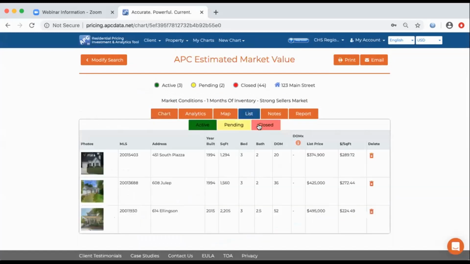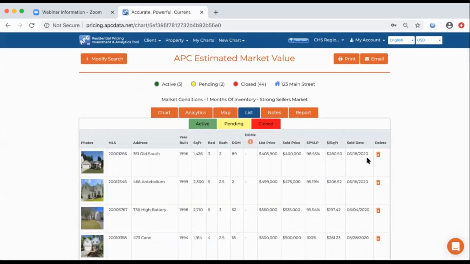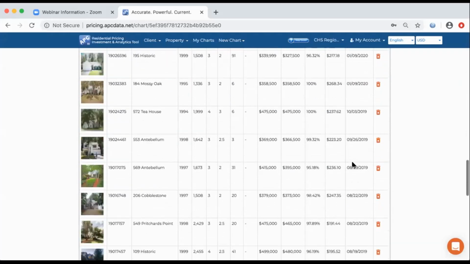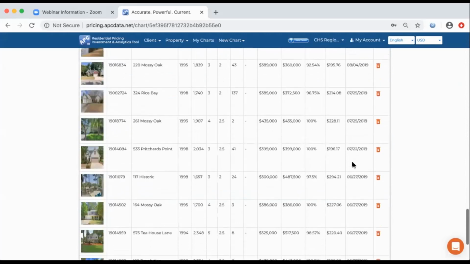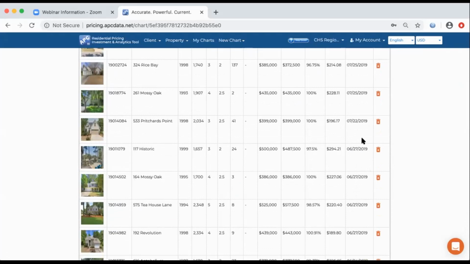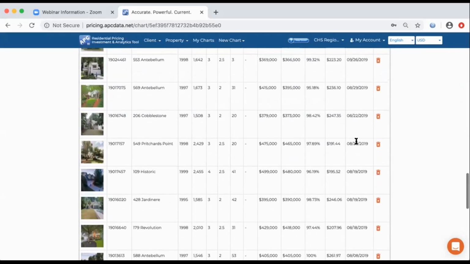If I go to my list and look at my close dates, you can see the most recent one closed 6 days ago, June 18th. Then as we go back in time, you can see the seasonality for this market and when they all closed. You can see a lot of closings last June, keep in mind this is 2019, July, August. So watch what happens.